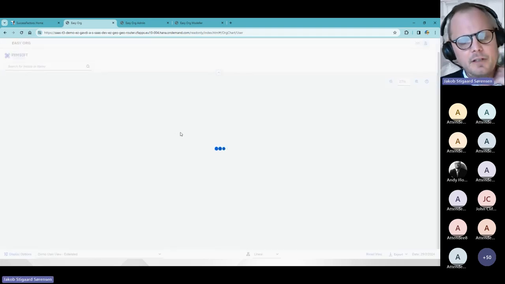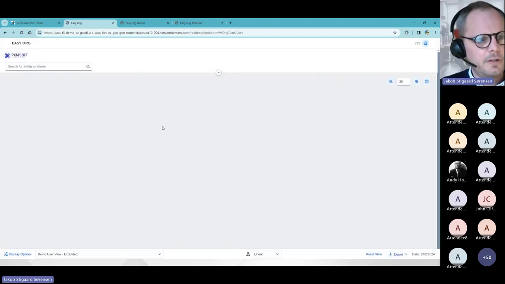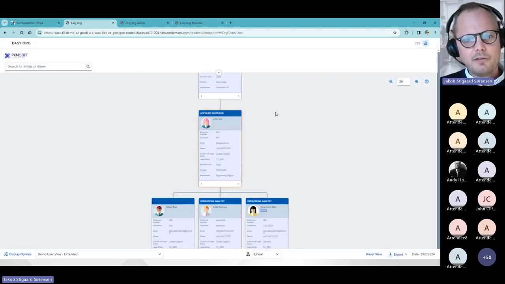Yeah, so here we have the employee view, and what it allows me to do is to create different views of the organization. In this point of view, I have a card. The card is this box. This basically gives the set of data that has been predefined administratively. So what you'll see here is the data coming from SuccessFactors, fully embedded within SuccessFactors. This concept is called a card.